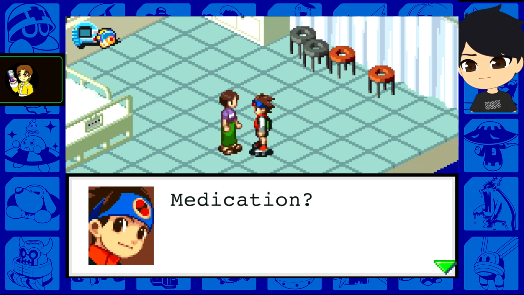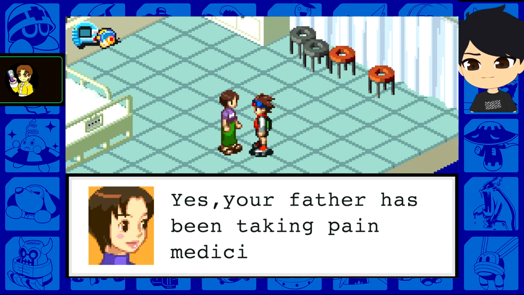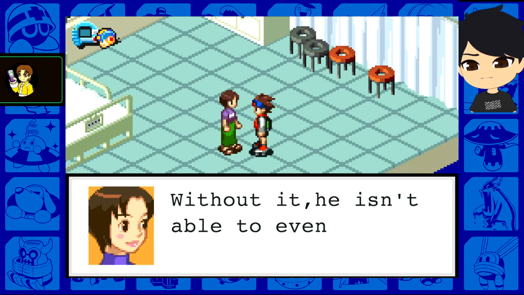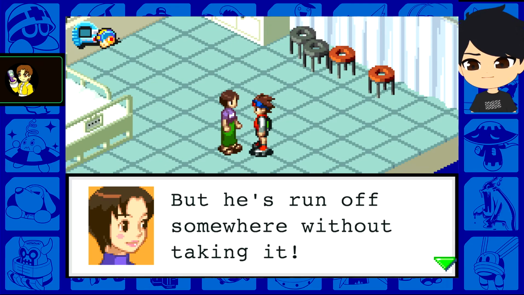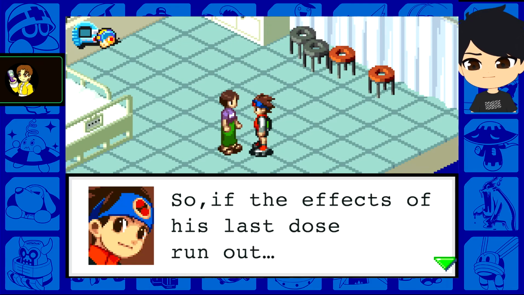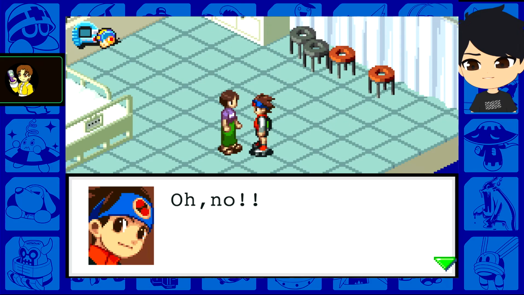Medication? Yeah, you know about this, Lan. Yes, your father is an alcoholic. And takes pain medicine, wink wink, every day. You know that. Without it, he isn't able to even get out of bed. Well, I guess the alcohol is his medication. Is that what we call it? Medication. But he's run off somewhere without taking it. So, if the effects of his last dose run out... Oh no!